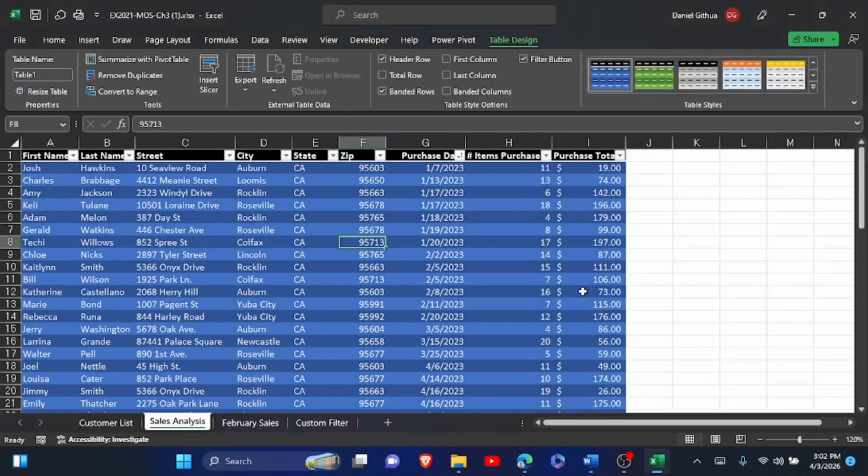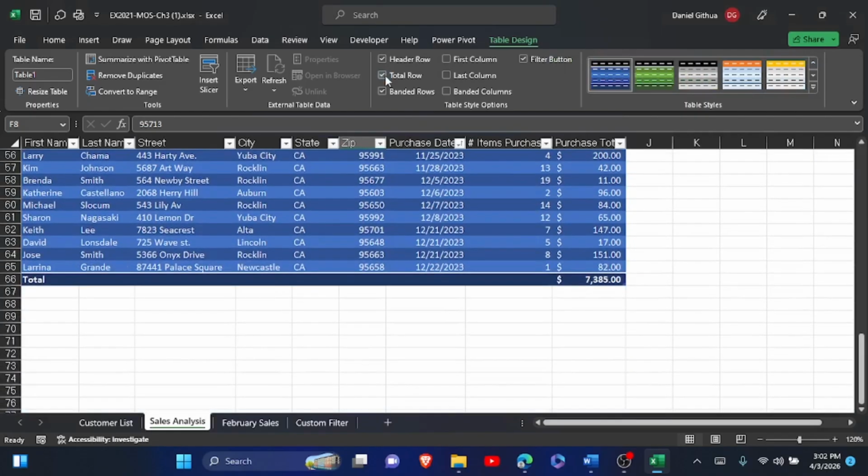Click on it, and then you're going to display the total row here, and we want to show the sum of number of sales.